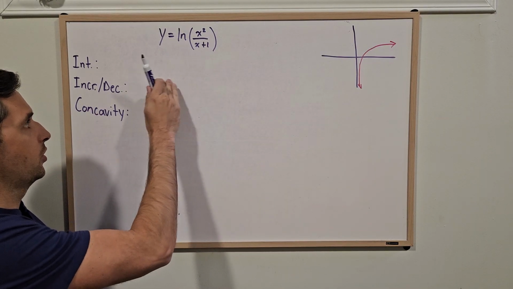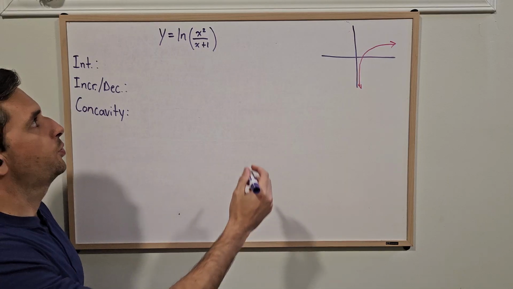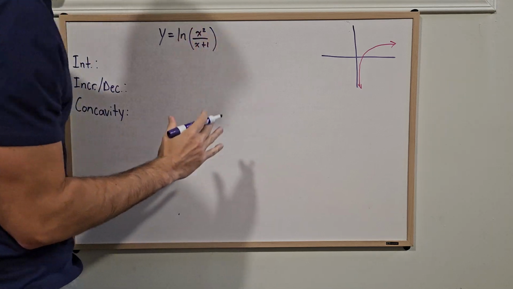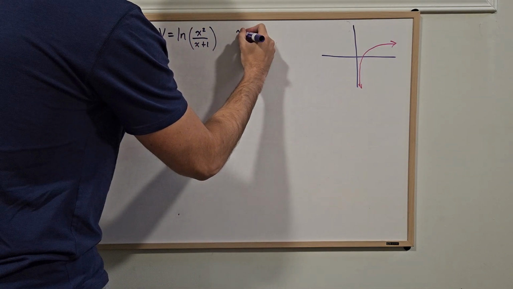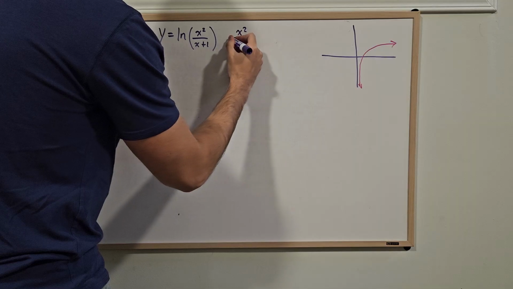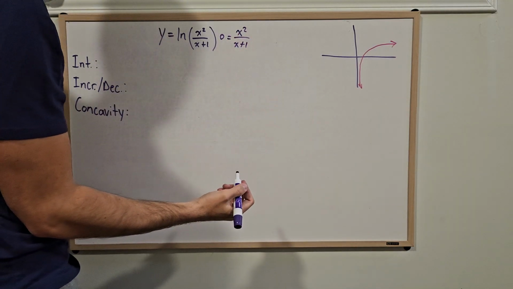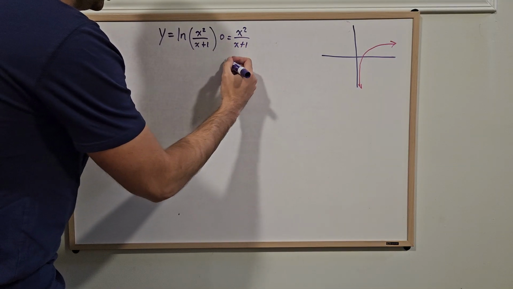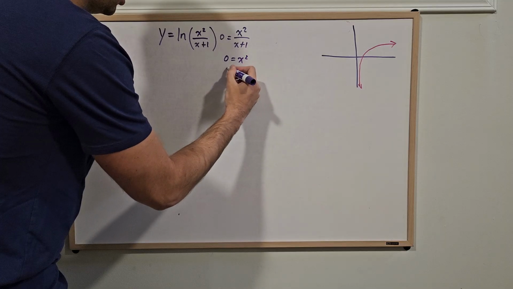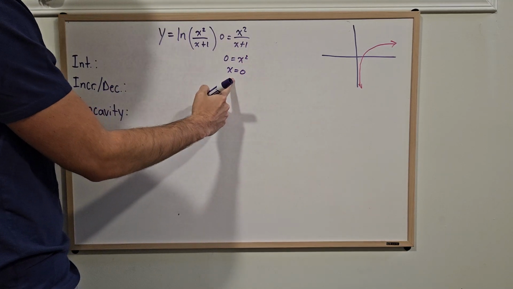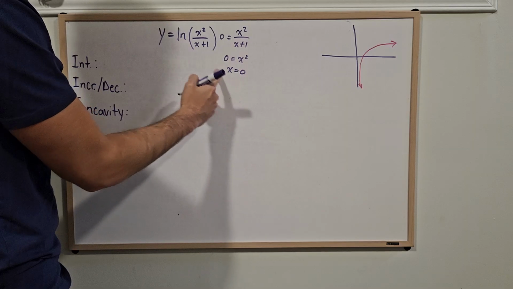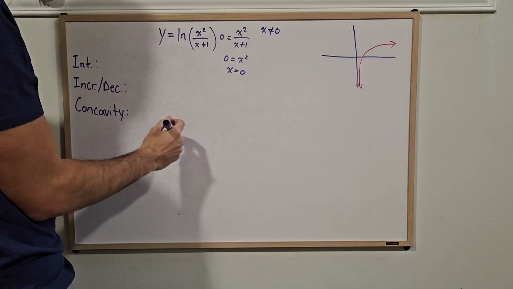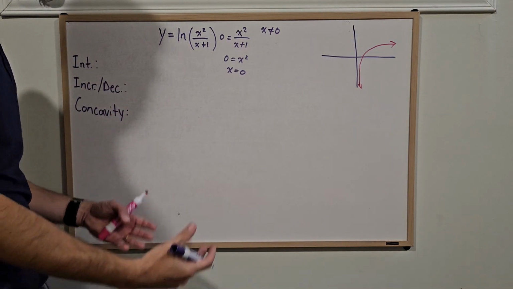So what does that mean for our example? Well, that means that the thing that we're taking the natural log of cannot be equal to 0, right? So if I set that part equal to 0 and we solve, we're going to take x plus 1, move it up to the top, multiply by 0, that's just going to be 0. So we're going to have 0 equals x squared, and x equals 0. Okay, so right away we see that x cannot equal 0. If x is equal to 0, it makes this whole thing 0. Can't take the natural log of 0, okay?